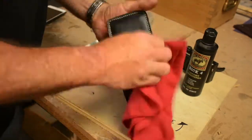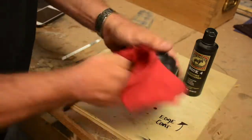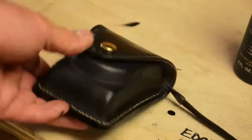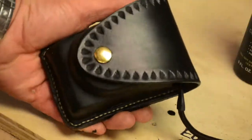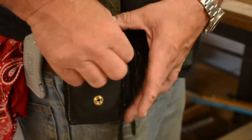And I'm just using a little leather conditioner. It just gives it a little shine. I already got one big fat white thumbprint on it from painting something and going to close my camera case. So there's a big fat white thumbprint on it right now from spray paint. I'm trying to rub it off.